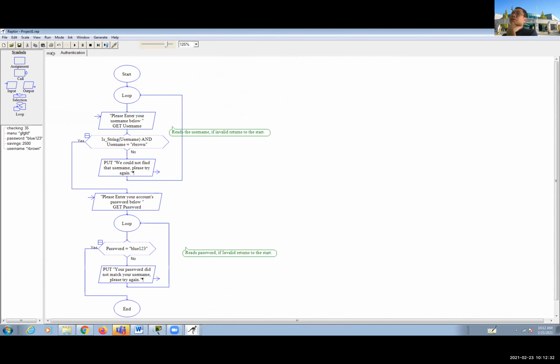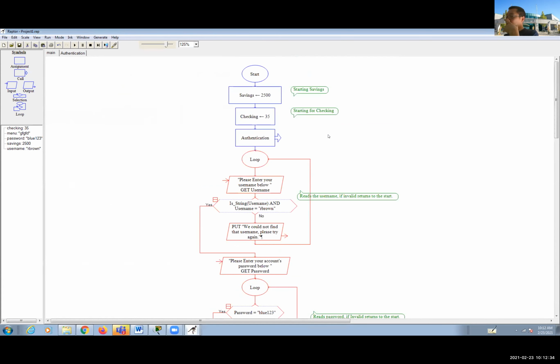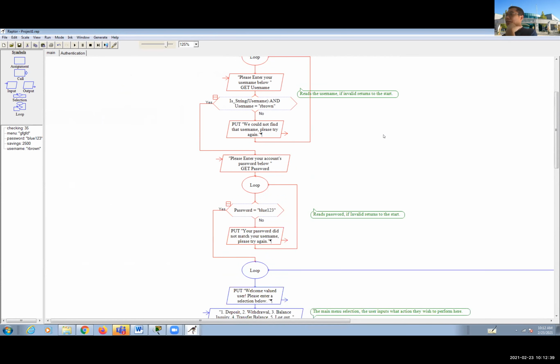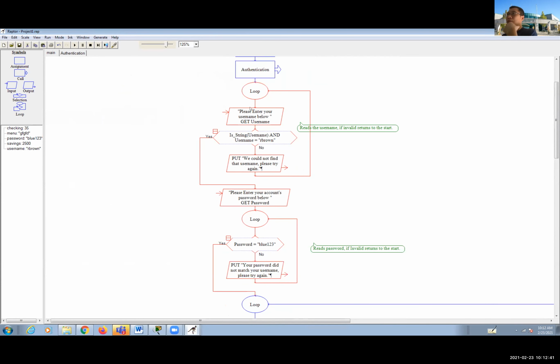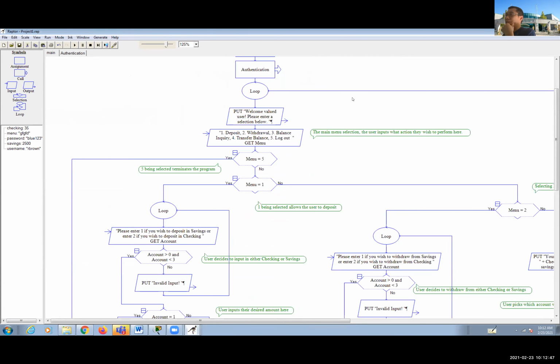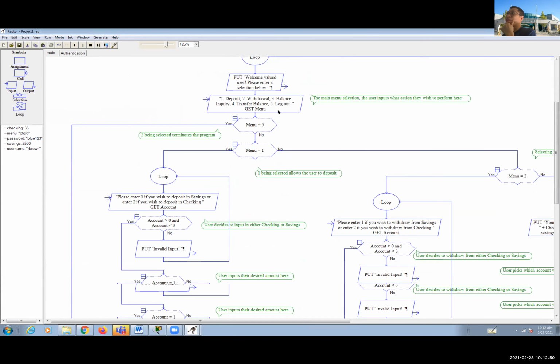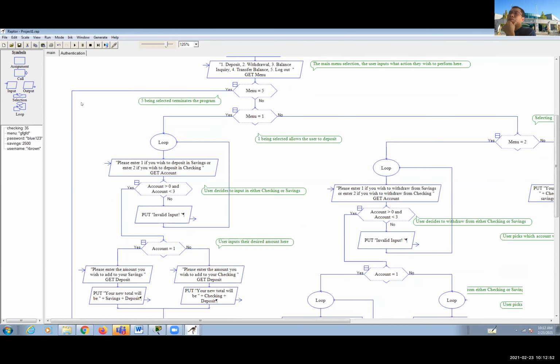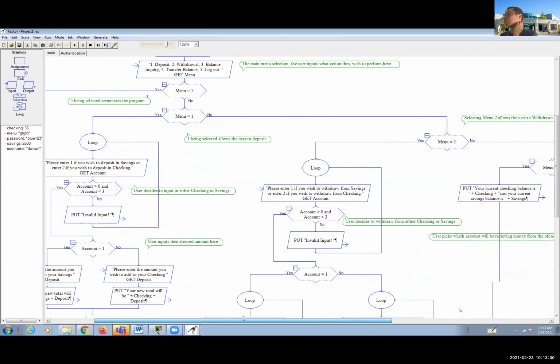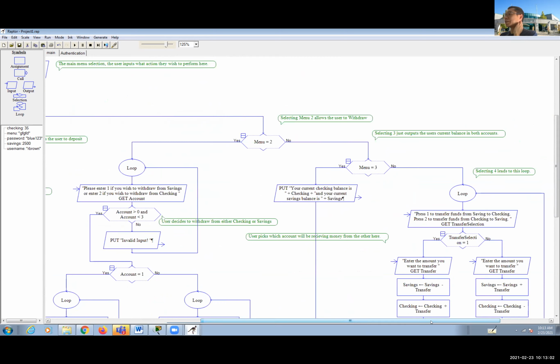So when you're done with authentication, you come back to the main module here. In the main module, you have everything about the selection here, so now I have to delete this authentication, right? Okay, now welcome and deposit. For this one, I think you should have one more module here for deposit, one more module for withdraw, and one more module for the transfer here, right?